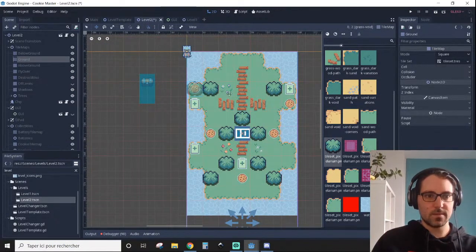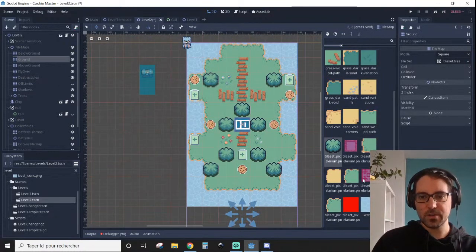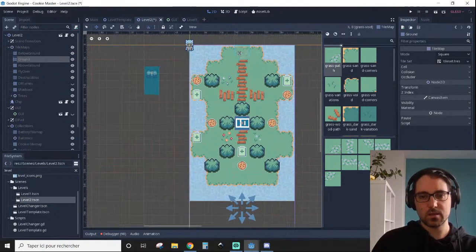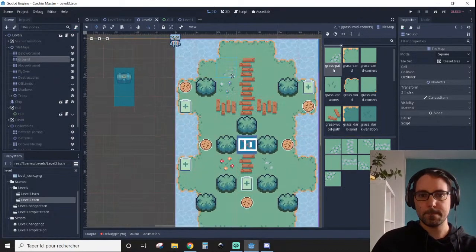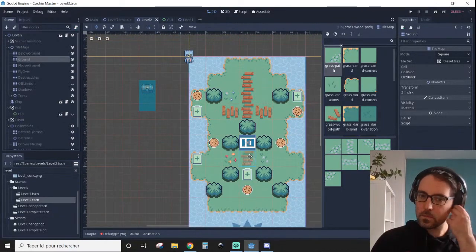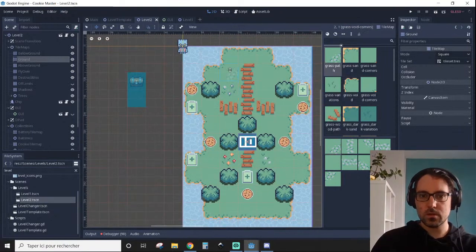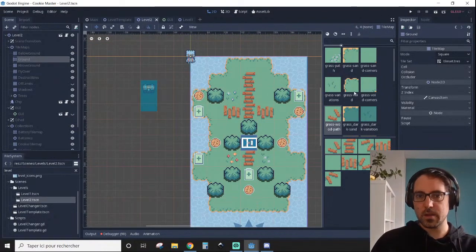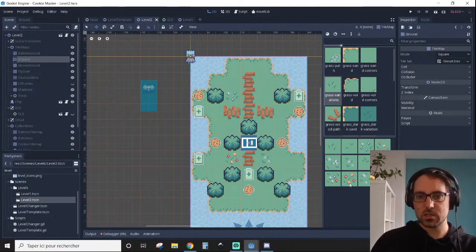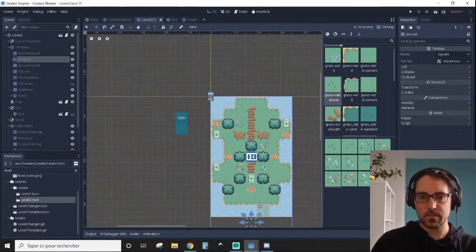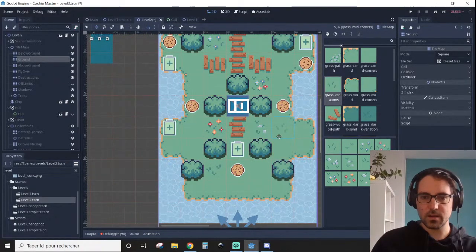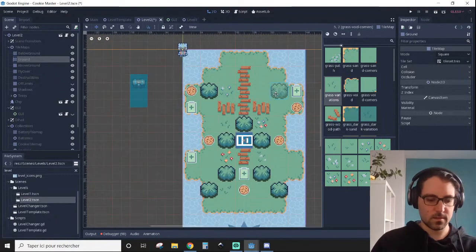So, yeah, let's just play around a little bit with what we have here. I could also play around with these, by the way. I think we can make it so that maybe, I don't know, what can we add? Let's add a little bit more variation going on. Variations here, maybe some flowers there, some more flowers, some grass styles here and there, something like that. There you go.